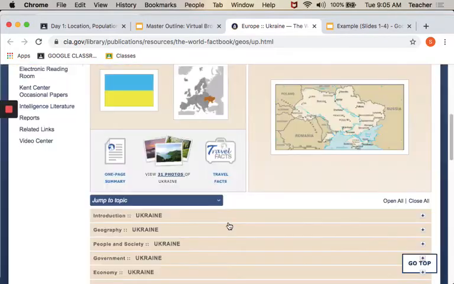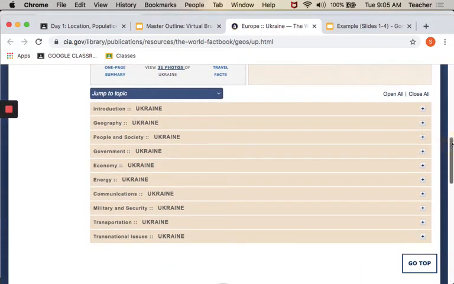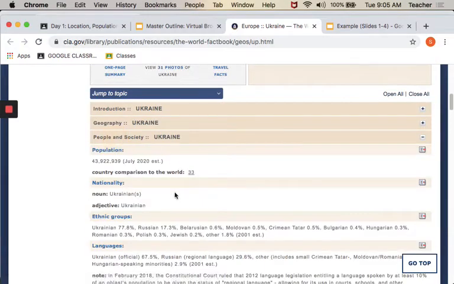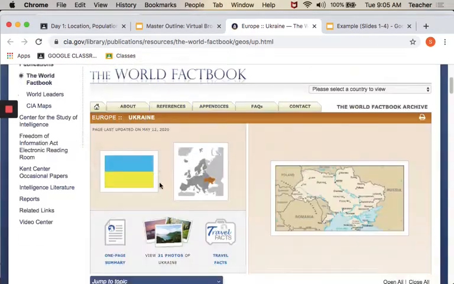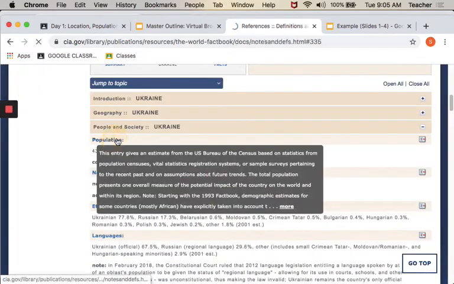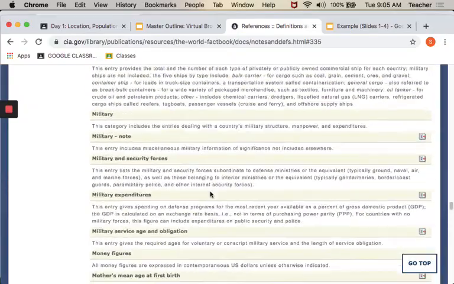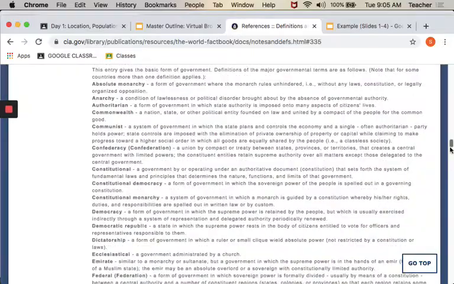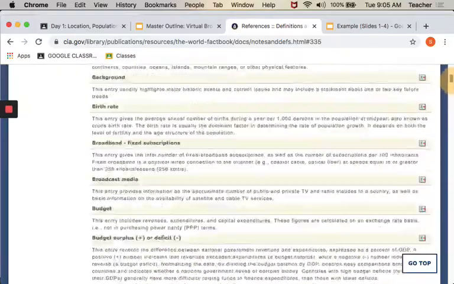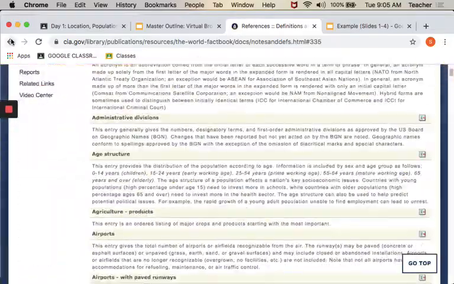There's photos, there's travel facts, and on the bottom is going to be some important information. Particularly for today, we're going to use the People and Society tab to look some key information over. But I just wanted to make sure that you saw this before you go too far. See, I already kind of opened up too many tabs, and now this is all very, very complicated. I might have to see now one somewhere else.